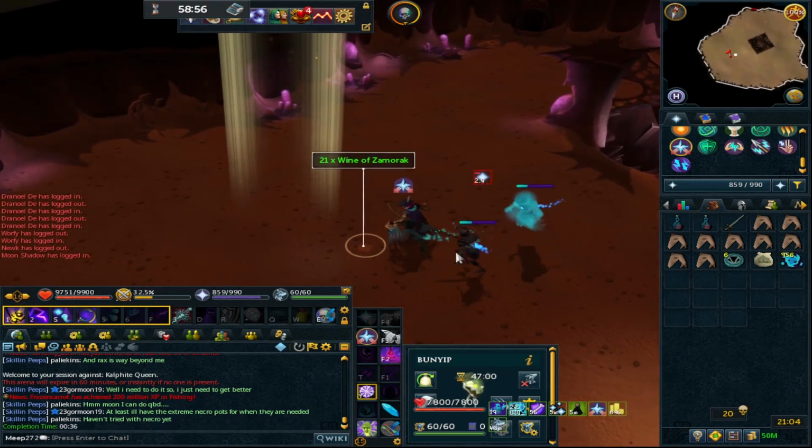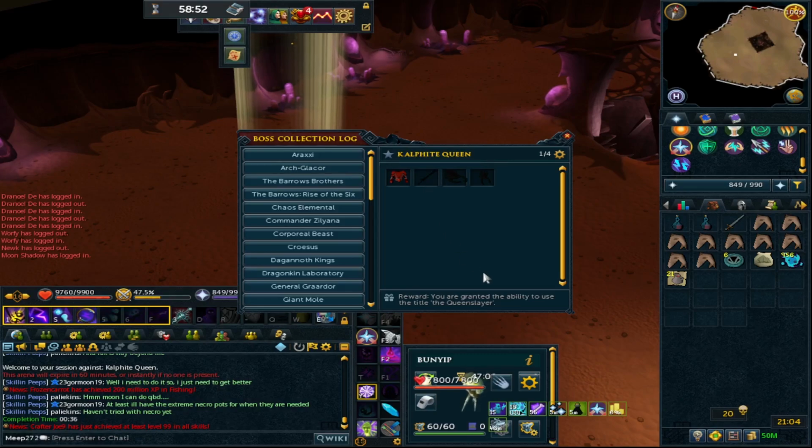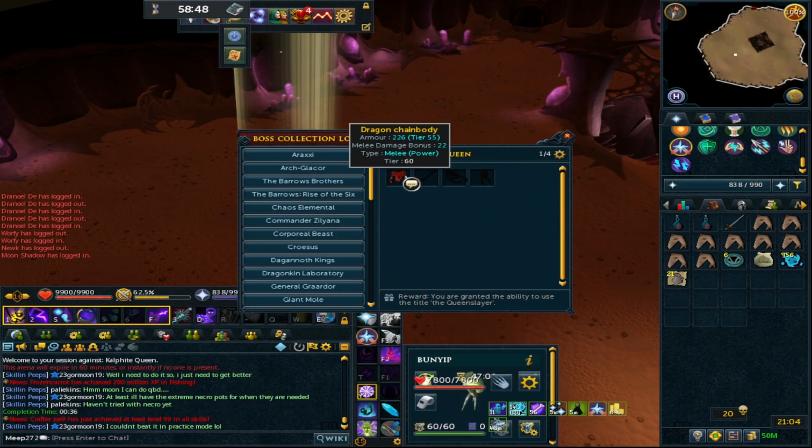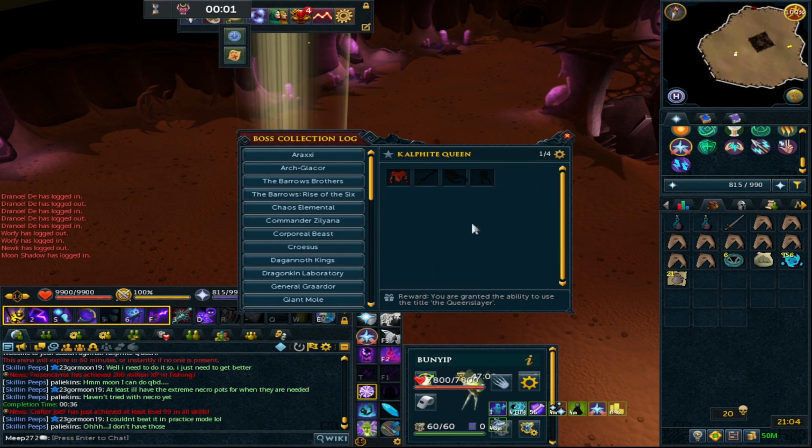In terms of the drops though, nothing too major. You're going to get a very old school drop table. So Kalphite Queen, you're only looking for 4 drops. You have the Dragon Chain Body, the Dragon 2H, the Kalphite Queen head, and you also have the Grublet. And once you've got all 4 of these, you unlock quite a cool little title, which is the Queen Slayer, which is very nice.